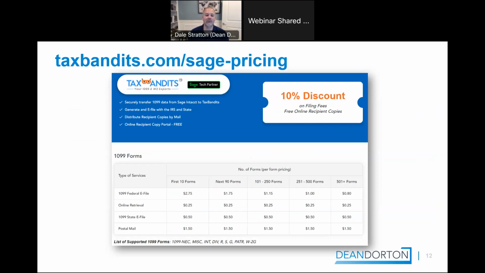So if you have more than 250 1099s, you have to e-file with the IRS. Now you can still create your 1099 file, go get a 1099 Pro program or something like that, and then just upload the information and do that filing from there. This seems very similar to that, but it's integrating with Intacct to pull that information from the file. Like I said, as of right now, not everyone can do that. If you have a dire need, we can try to see if we can get you in the program, but not everyone's going to be able to do it at this point. We're hoping for more availability next year.